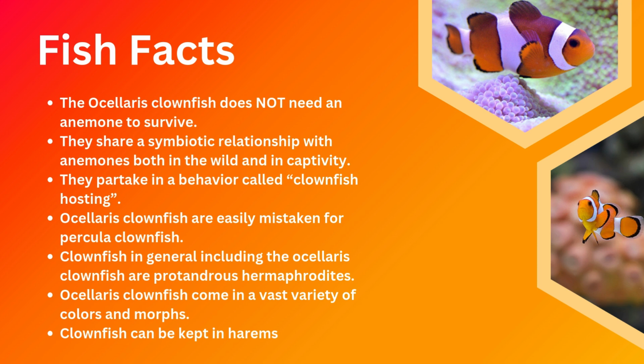And then another fact is clownfish can be kept in harems. So, kind of how I said, clownfish can be territorial when there's pairs fighting for territory. With the harem, if you put, say, a dozen in a tank, say like a 50-gallon, the aggression between all the clownfish will be spread out by 12 individuals. And so one fish won't get it bad, particularly won't end up dying, as if you were to put like three and the two pair up and one is the odd one out, you know?